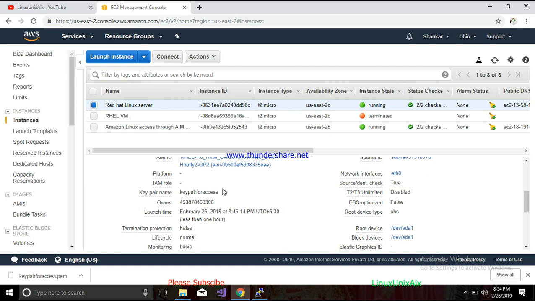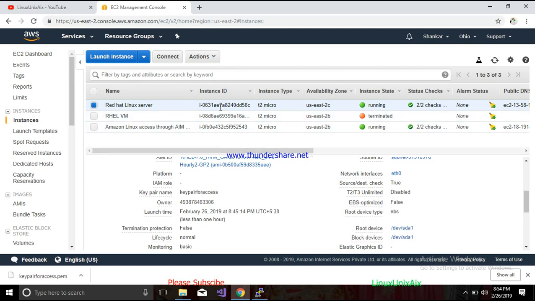Now I want to explain how we can access the same server using a username and password. Why don't we create another video for that, because it's been already long. In my next tutorial I will show you how to access the same server using a username and password, without the extra load of having a key pair. This way it will be very easy to access the server. So that's all in this tutorial, and thanks for watching.